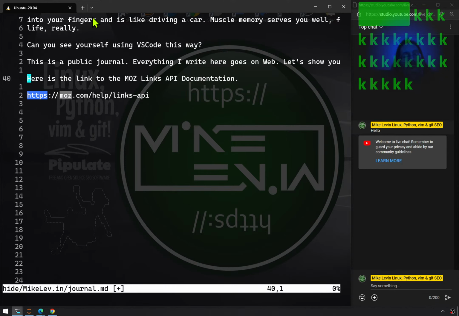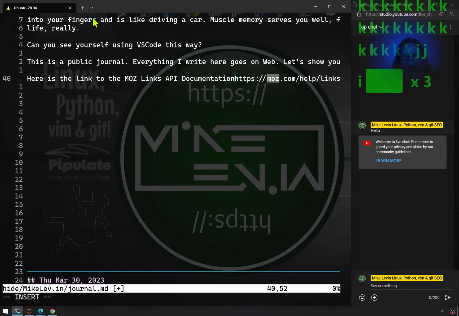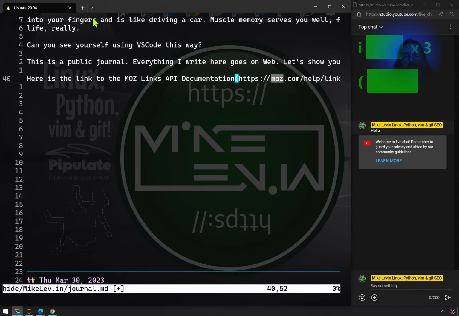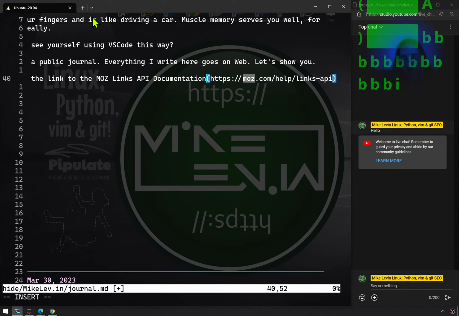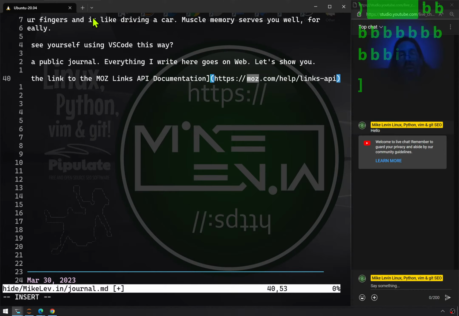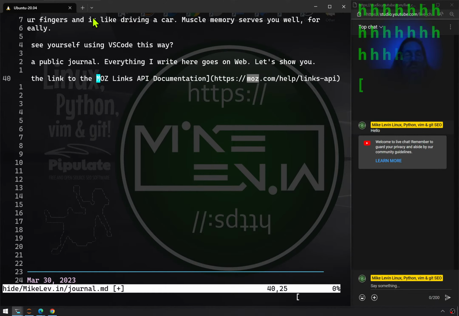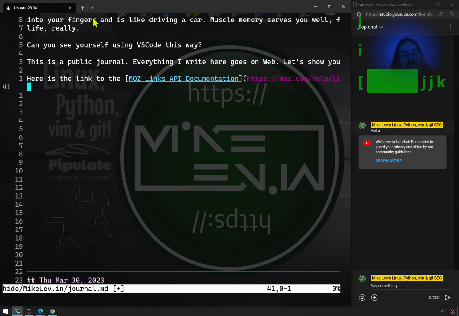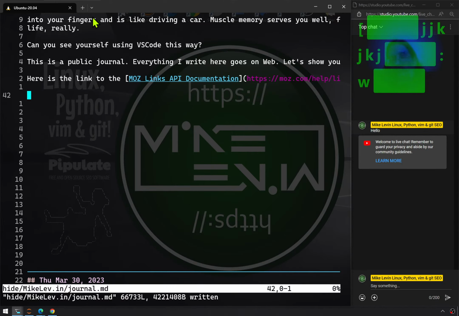Now, if I were really good at making it as convenient for people as possible, I would do it like this, and the URL goes in the parentheses, and then the thing that's going to be hyperlinked goes into the square brackets, like so. And if you do it right, it will reward you with the color coding. It'll go, oh, I recognize that. That fits my language syntax highlighting rules. And so there's that now.